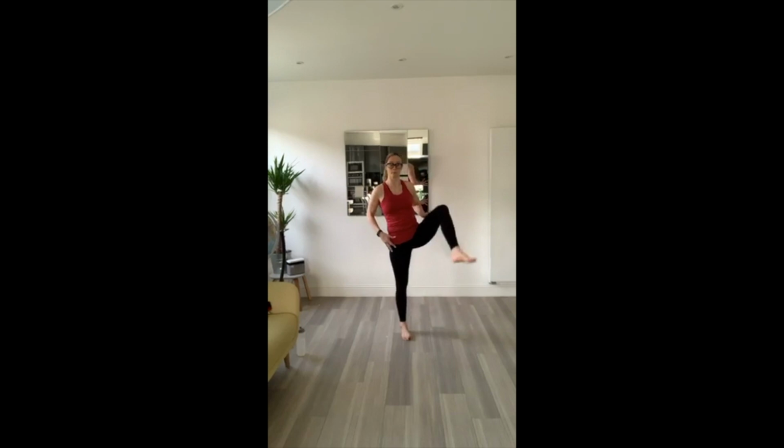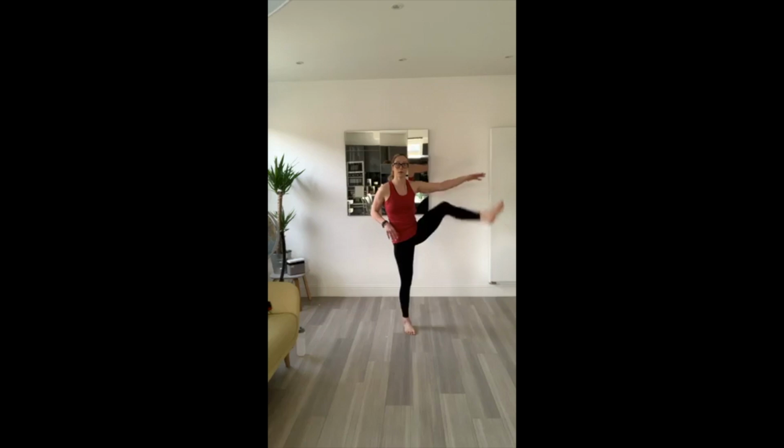Okay, once you get used to that, you can start to go a little bit wider. Boom, get those hips moving. Careful for the hamstrings. Try and keep the body nice and strong. Remember to breathe. Okay, remember to breathe. Okay.